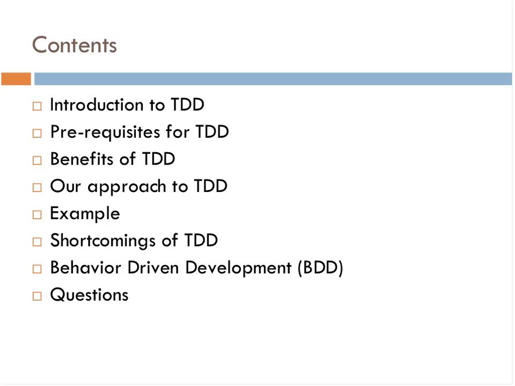And then I'll also cover a very simple example, so that the people who are very new to TDD would have a better understanding of it. And then I'll cover a few shortcomings or limitations, or things which are not really covered by TDD to a larger extent. I'll also have a very small slide about behavior-driven development, which is sort of an extension to test-driven development, and then we'll take questions if any.